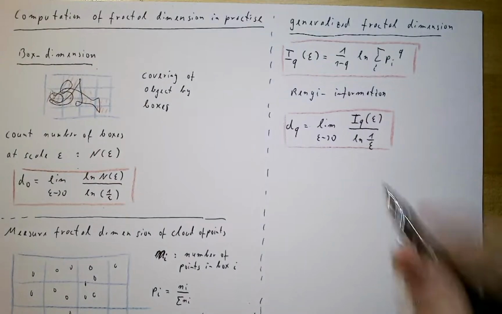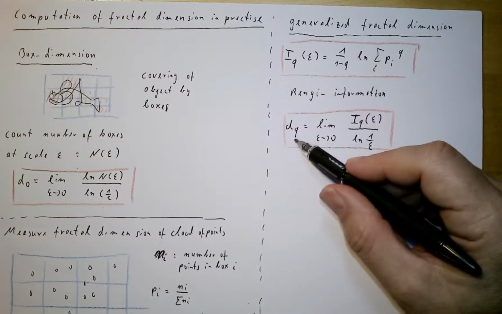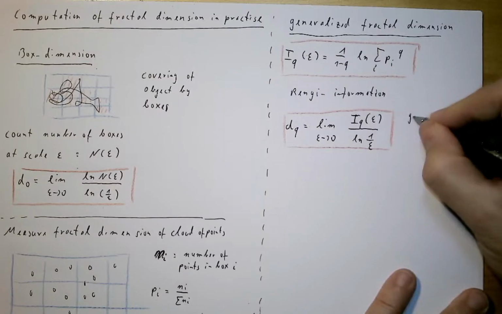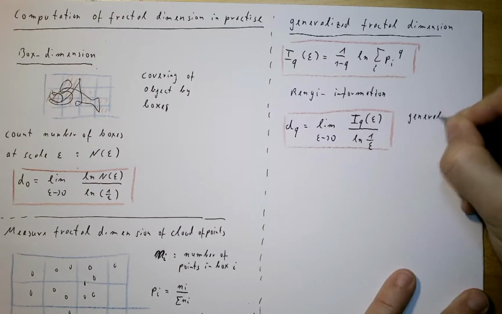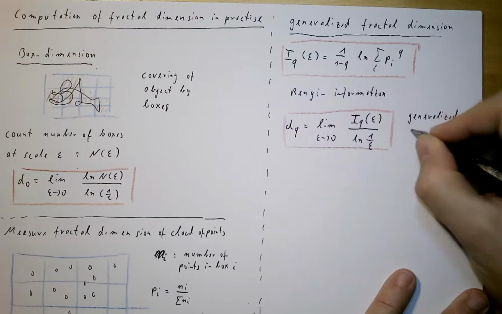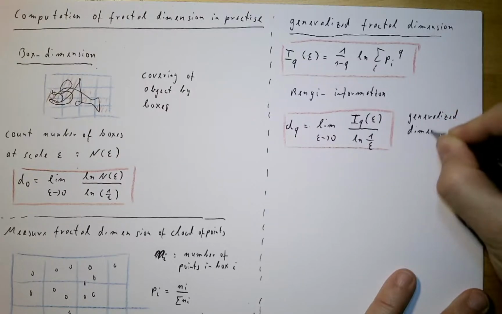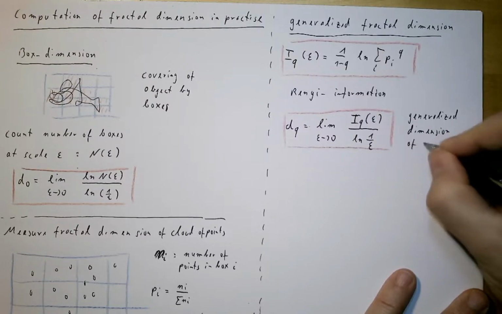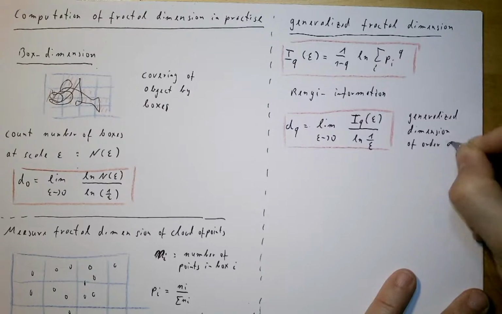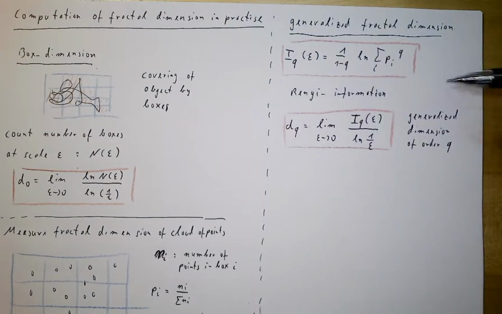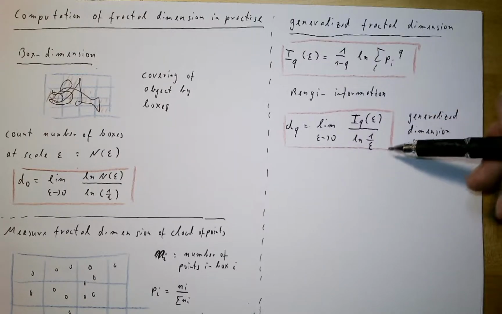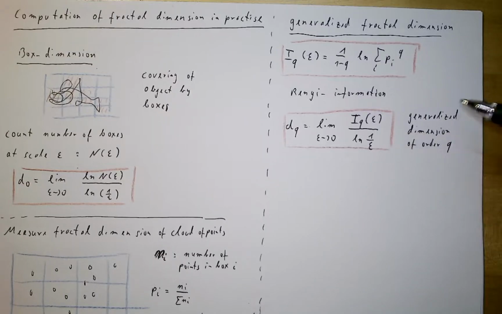And so it means now we have infinitely many fractal dimensions, and this is the generalized dimension of order Q. Okay, and when I introduce it like this, it comes out of the blue, and then most of you will say, so why this, and can I understand this? Does this make any sense?